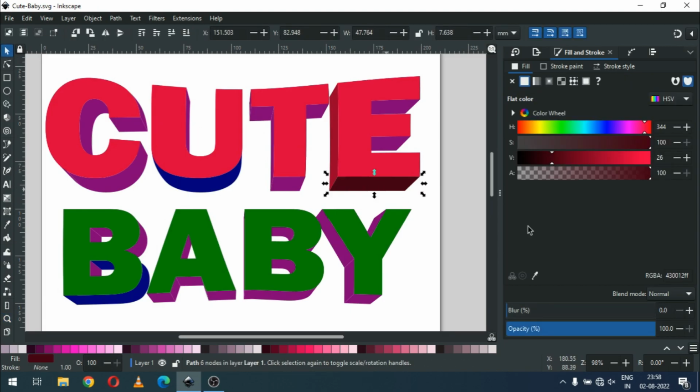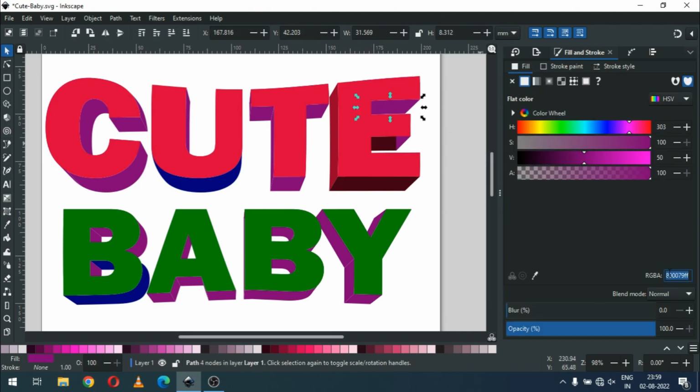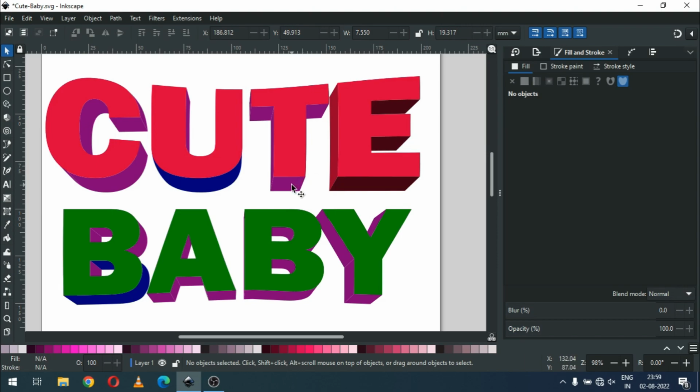Now select this one and copy the color code from here. Now select this and paste the color code. Now delete this object.